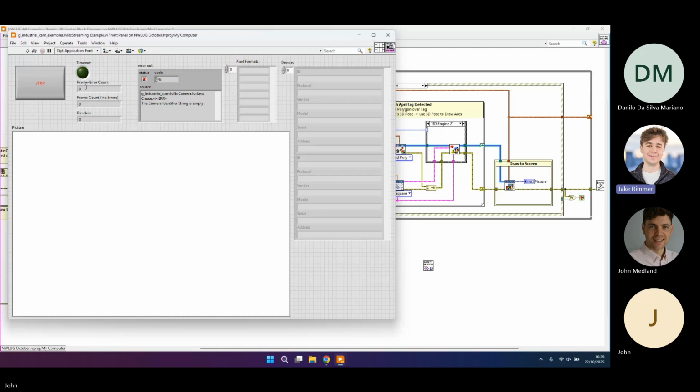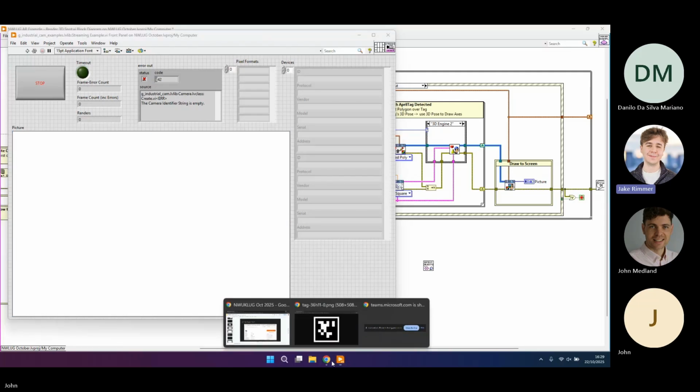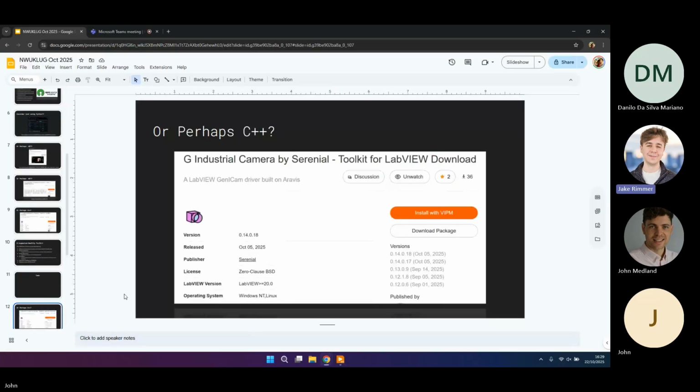This one is just in beta because I don't have a huge suite of industrial cameras to test with. If people do have industrial cameras they want to play with, let me know how they get on. Just open an issue on the repository, which is linked from the LabVIEW page.